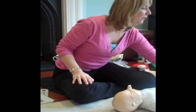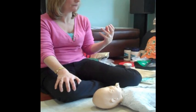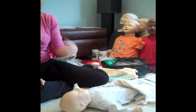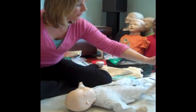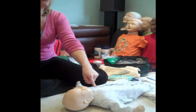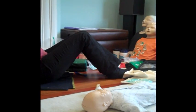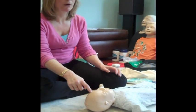So if somebody is pale, cold, clammy, feeling sick, feeling thirsty, and showing signs of shock, you lie them down and raise their legs. That gives a bit of extra blood, like a blood transfusion, to their heart and their brain. So you get the blood to the heart and the brain. The only time you don't raise their legs is if they're having a heart attack, because it's too much for their heart that's having a problem, in which case the W position. Or if they've got a major head injury because it's too much for the brain.